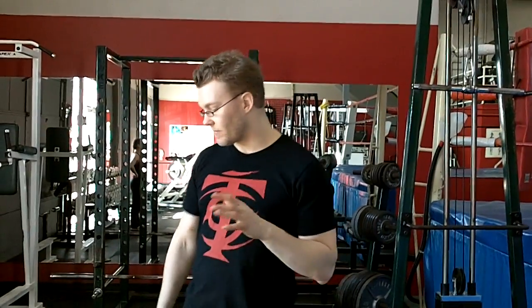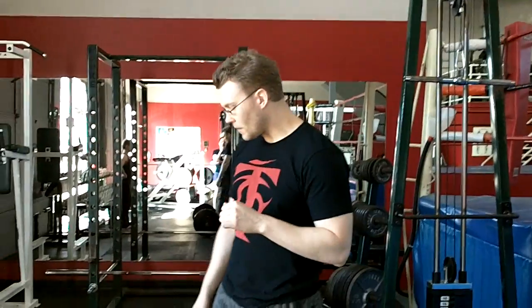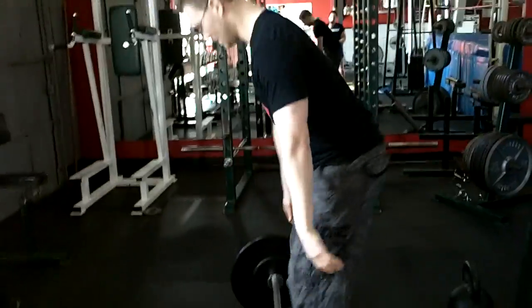So I've got a barbell here. This is a very short barbell. It's a 10 pound plate, so it's only 50 pounds. Now, I'm going to show you all the exercises and then I'll explain the difference. So, barbell bent over row.